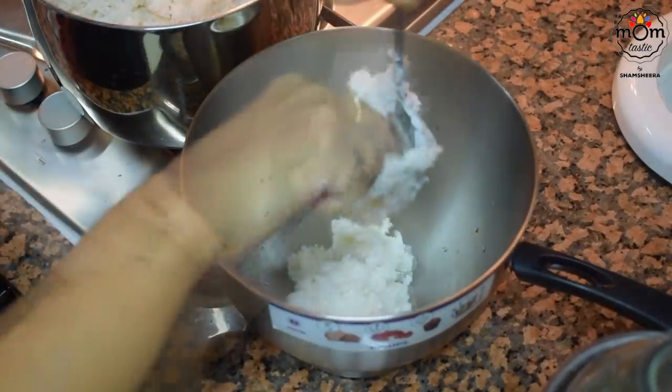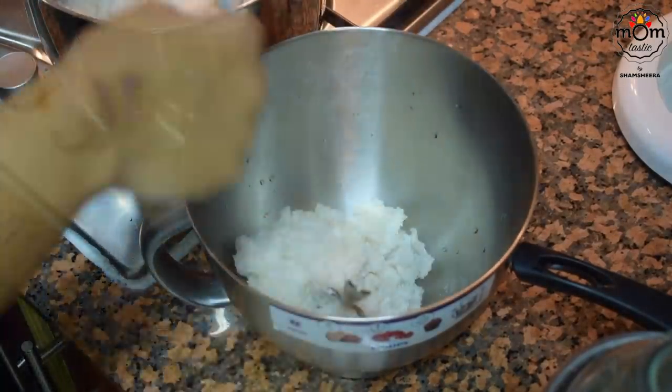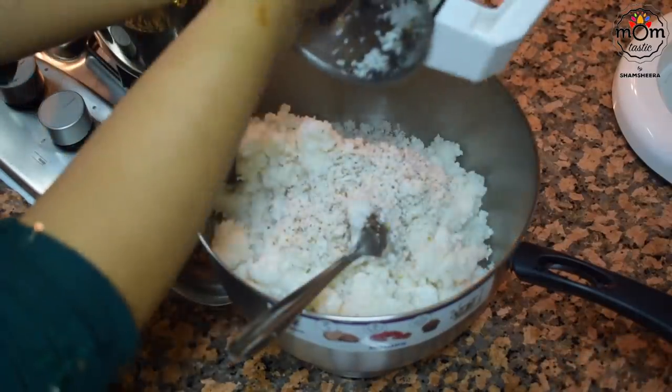The best part of having a stand mixer is that you can knead the dough while it's burning hot. To this, I added the ground coconut mixture.